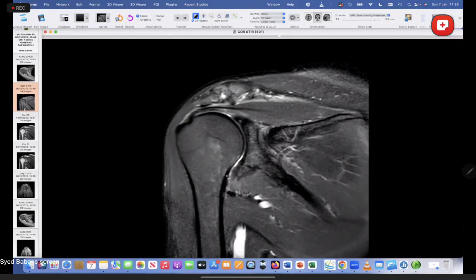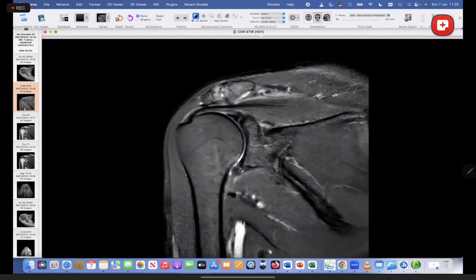Can you see the same edema of the inferior joint capsule, which is abnormal because this patient has adhesive capsulitis? If I see that, that's good enough for me to say that the patient has adhesive capsulitis, although I don't have to say it because adhesive capsulitis is a clinical diagnosis, but I would always mention it in my report if I see it.